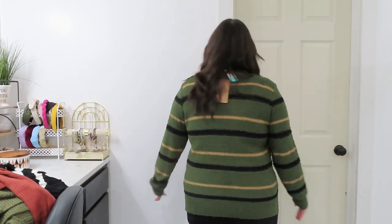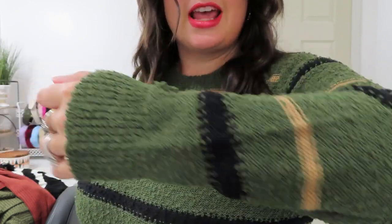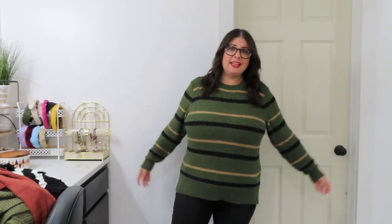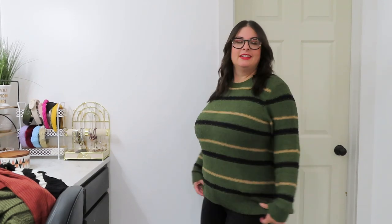let's try things on. Here's the first sweater, the heavy one. She's kind of cute. She doesn't feel really heavy on, except maybe in the sleeves. But she's kind of cute, very fall. She's nice. I do like the way she feels. Here's the texture. I think she's very interesting. I don't have anything like this. Do I need something like it? I don't know, probably not. It's a little side slit over here. So it's a nice length too, I think, especially for leggings.